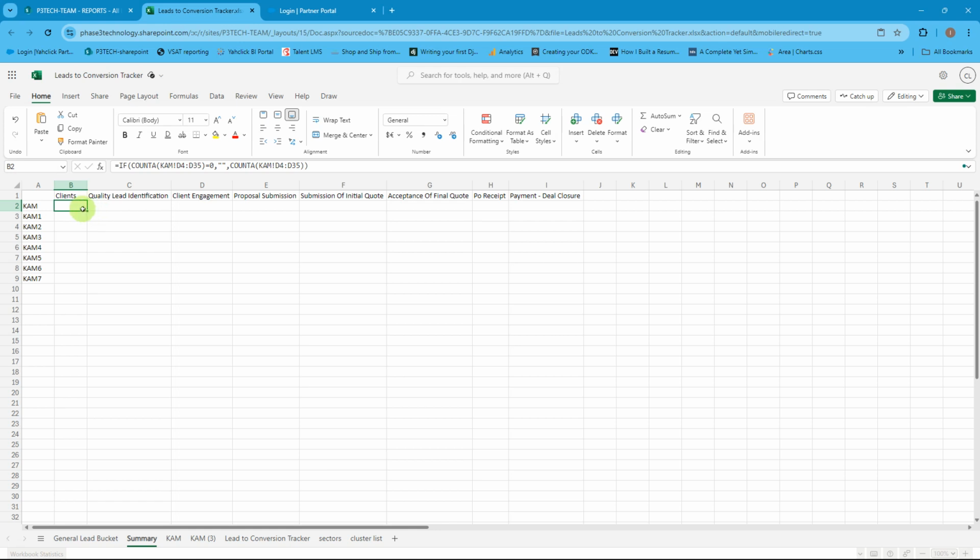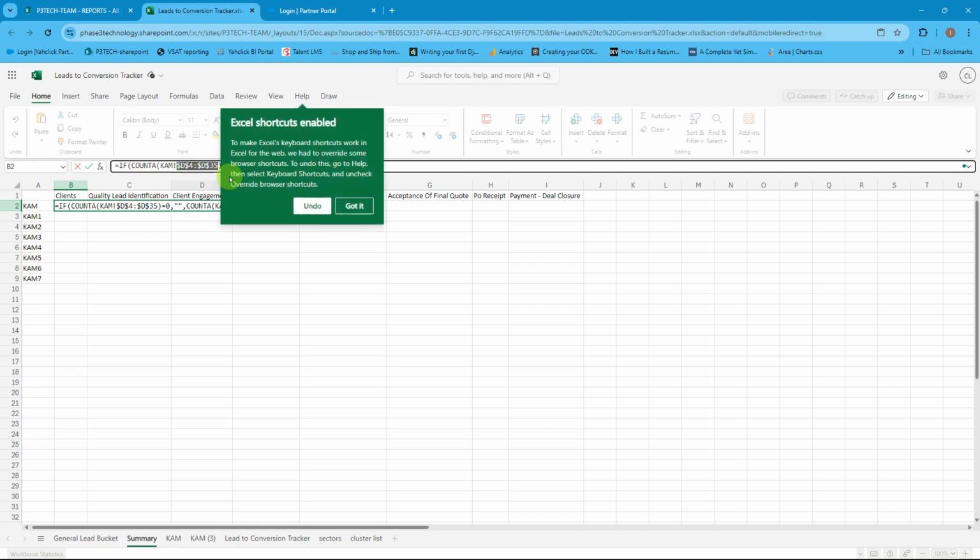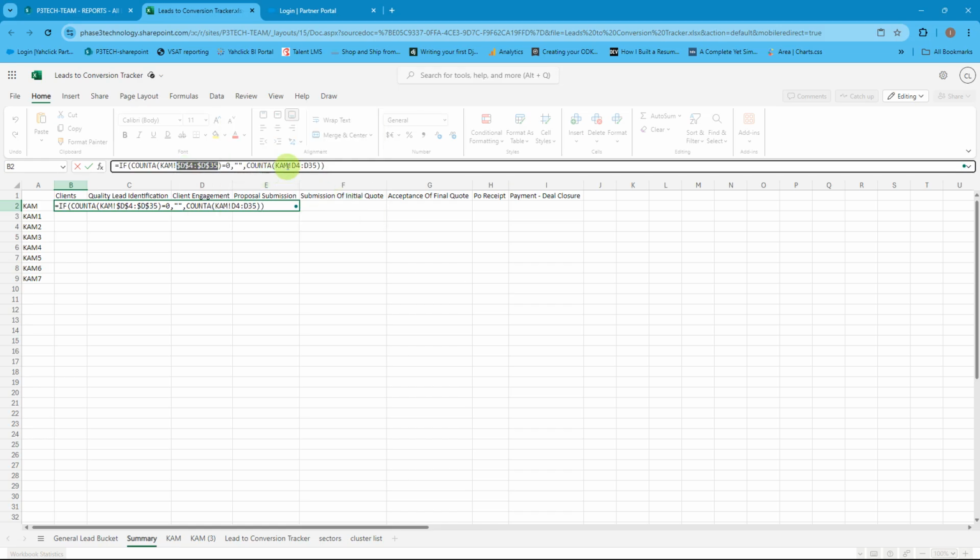You don't need to click and drag. Actually, I can click and drag, but it will mean I'll have to lock this. Because if I click and drag it, it's going to change for some reason.